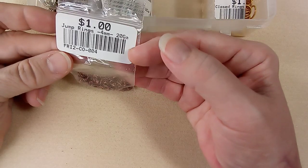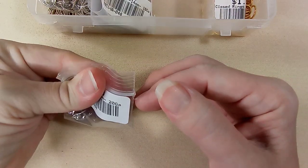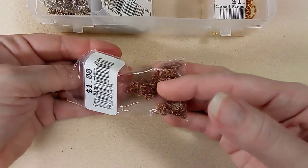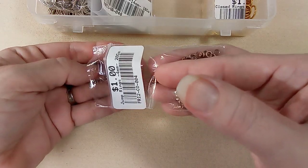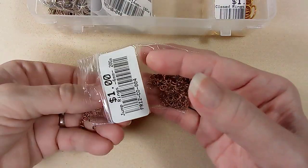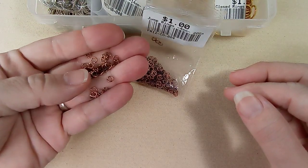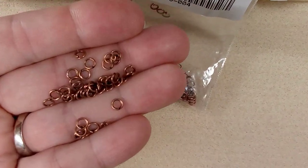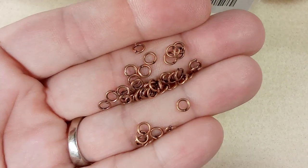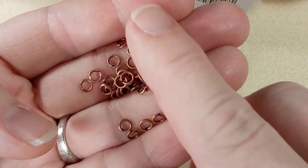This is 4mm jump rings, 20 gauge. One of the things I liked about getting stuff from Butterfly Beads is the availability of the larger gauge of stuff. Now this isn't like large gauge. But what I like about this one was the kind of antique copper part to it. And that's the other thing I find hard to get. So these are lovely. These will work really well.